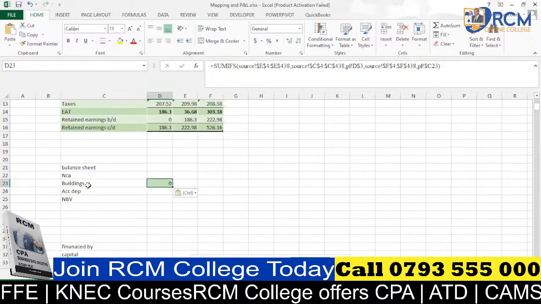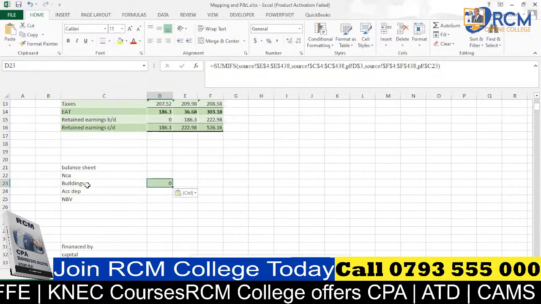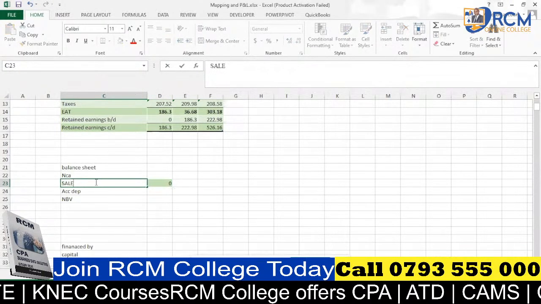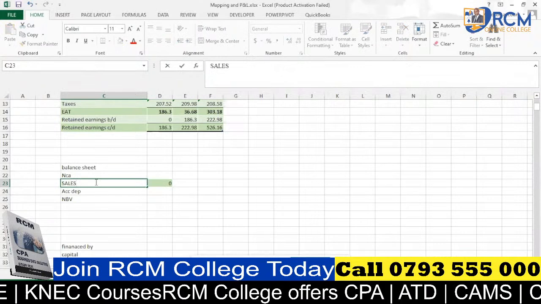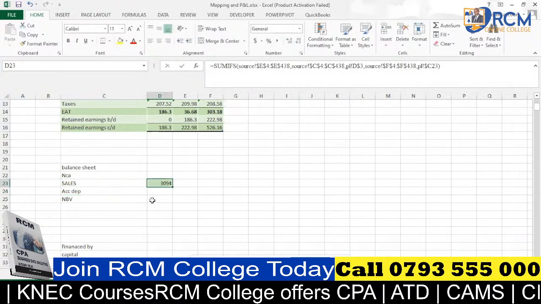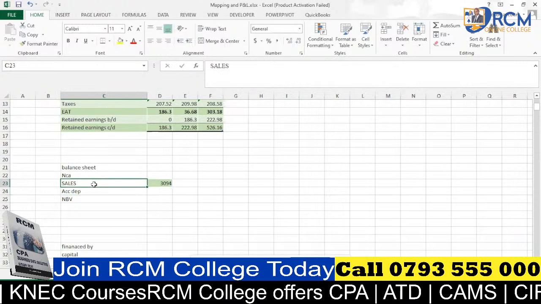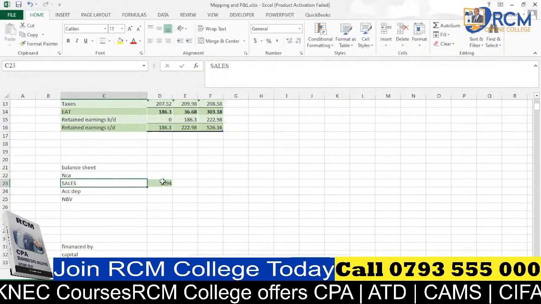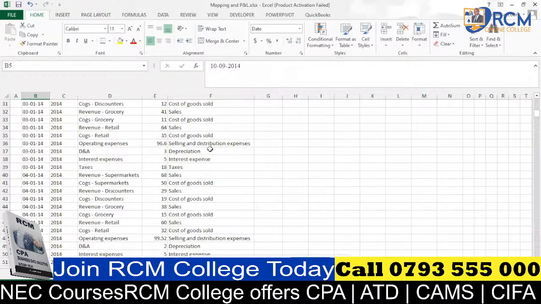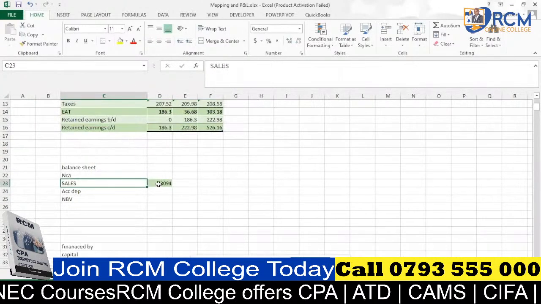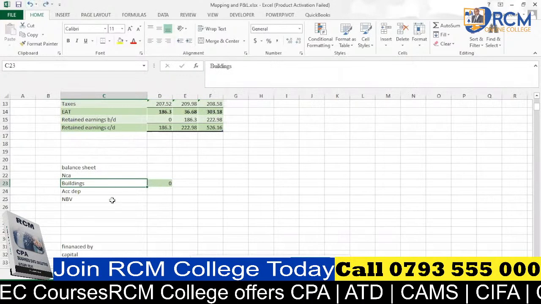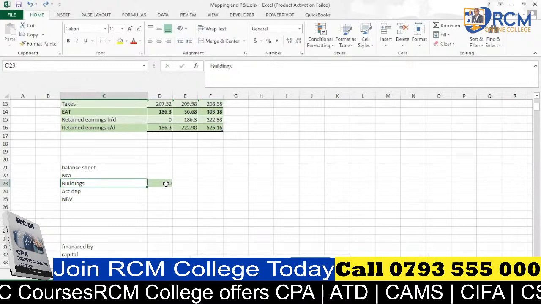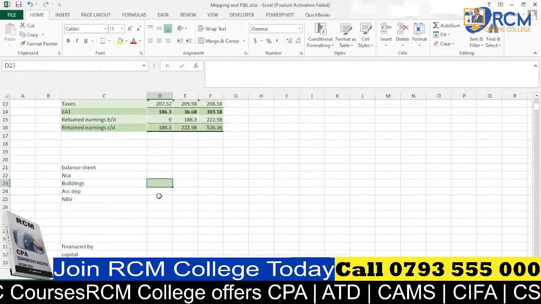Why? Because this item here was not appearing in our list there. What if I change this one to be sales? I want us to see that logical part of it. If I change it to be sales, then I have the value because it is what was reflected there. So if we now bring the formula and pick whatever was in your range here, it will automatically update. So that's how, if you have building, it will be appearing here with its value or its cost. Okay, that is the building.